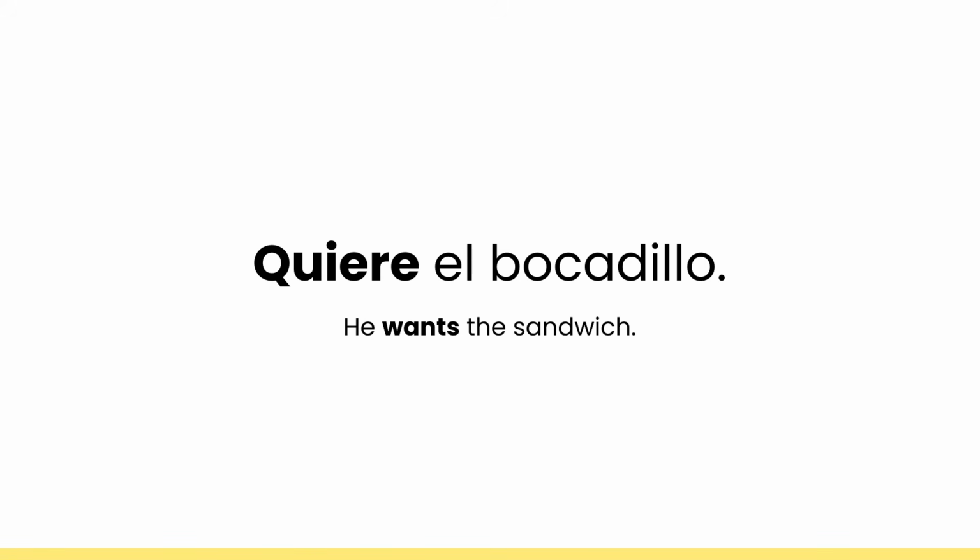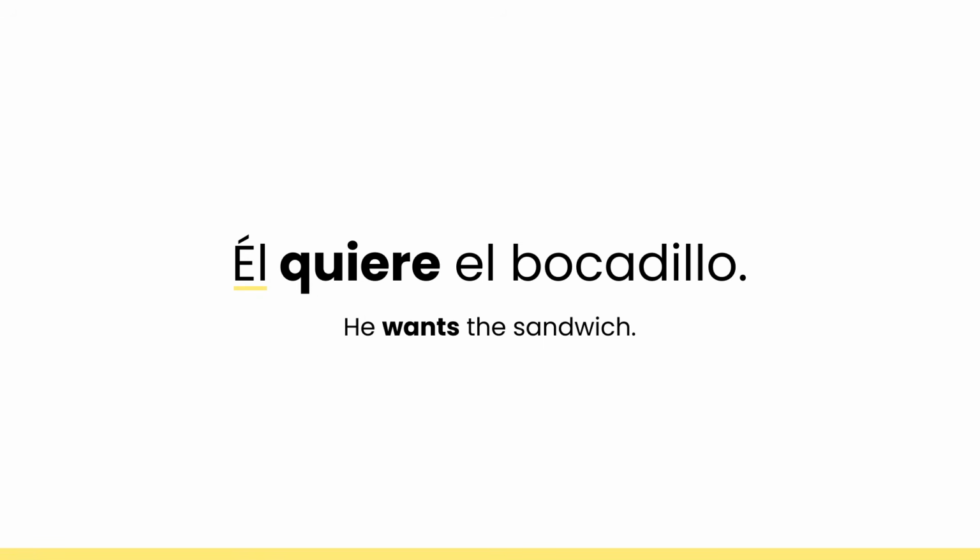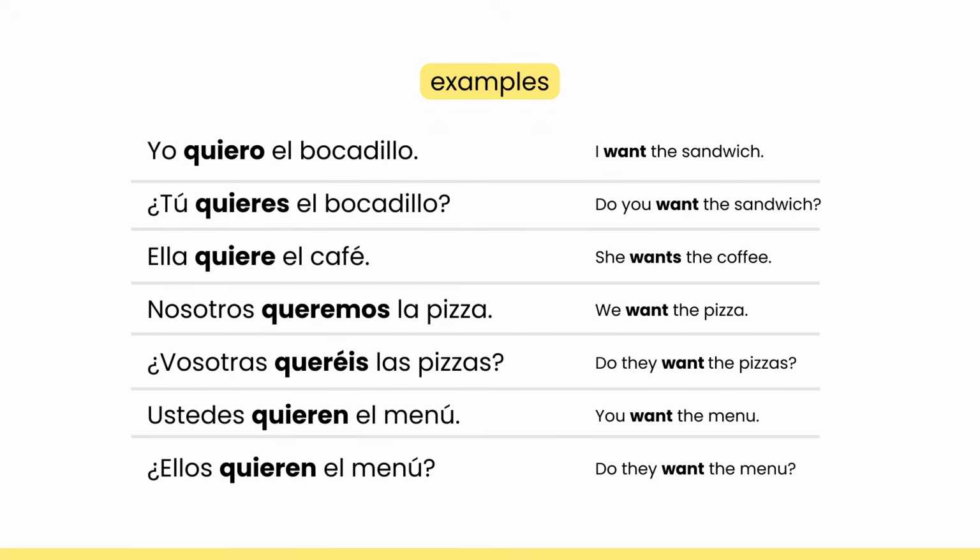So if it is él or ella or usted. So in most cases, we can get rid of this él, and we can just make it quiere el bocadillo. Now sometimes it might not really be clear who you're talking about. And in those cases, you can put the stress on the subject pronoun. So you can include it. So for example, ella quiere el bocadillo, pero él no quiere el bocadillo. So she wants a sandwich, but he doesn't want the sandwich. But in most cases, it is actually expected from you to omit or leave out the subject pronoun.